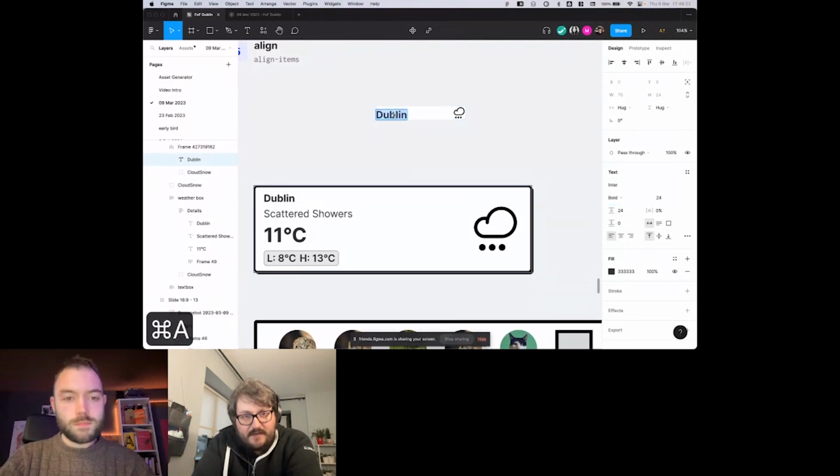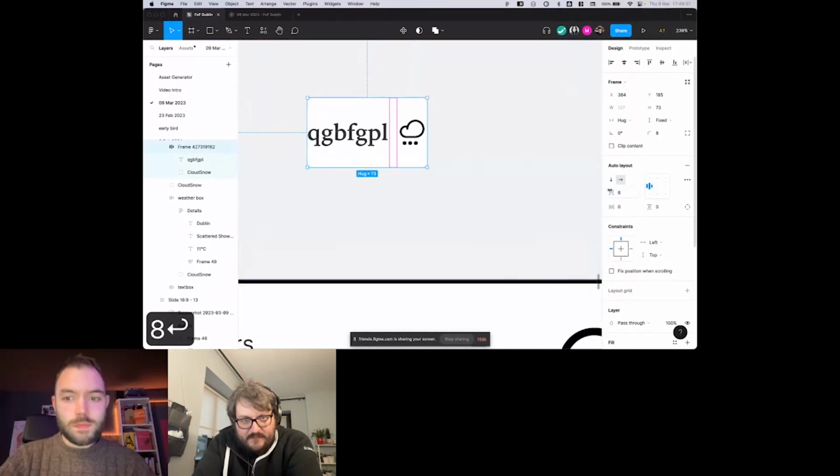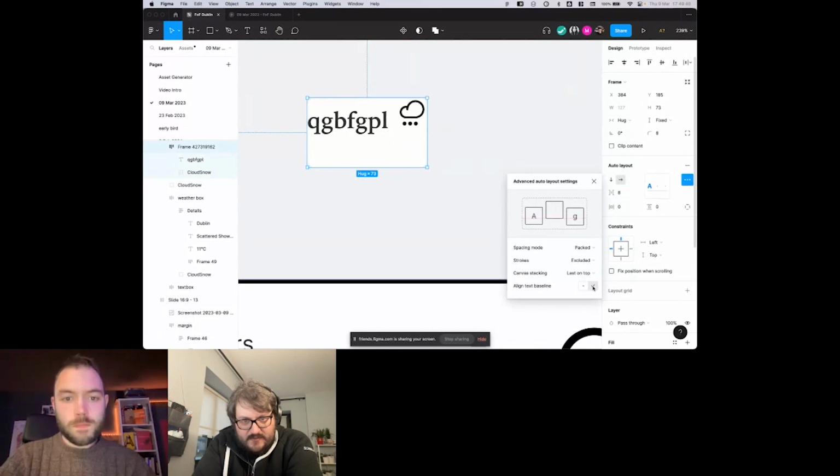But if you had something with descenders, you would run into the problem of it not taking into account the sizes you would expect. So if you make your margin quite tight and then change that, you'll see the difference.